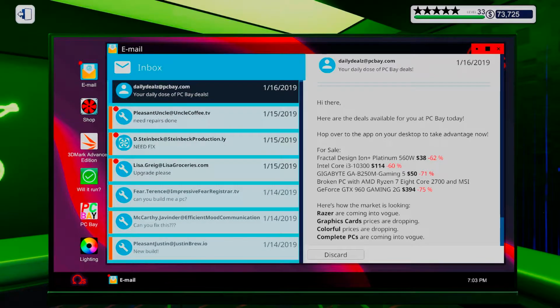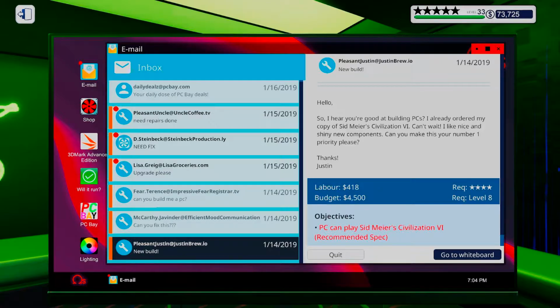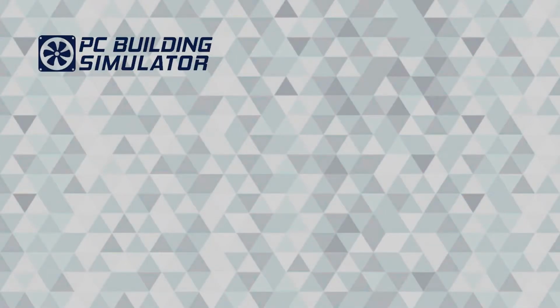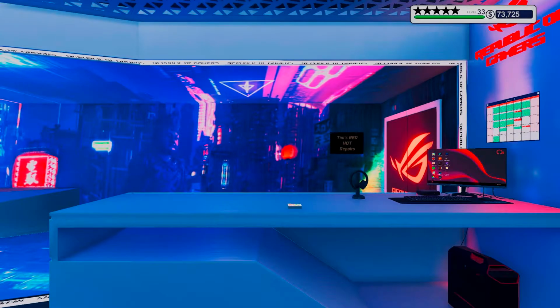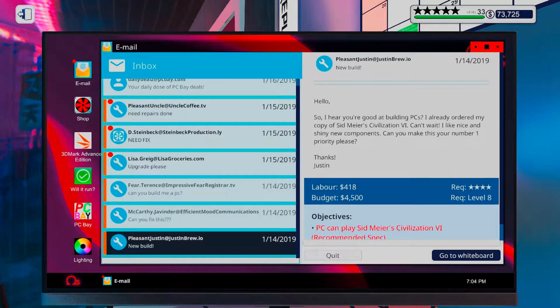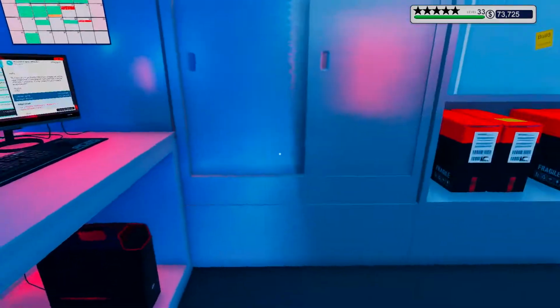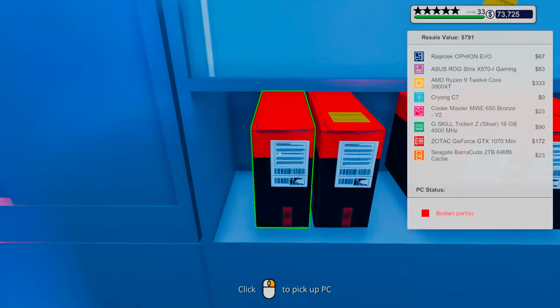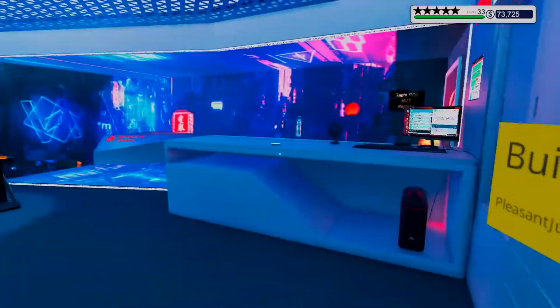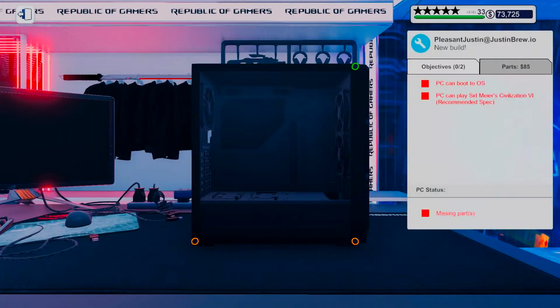All right. Right, we got another build to do. I also noticed I forgot to switch my workspace again. Alright, there we go. That's a lot better. Okay, so who was it? It was Pleasant Justin. Alright. Let's put you down over here. Alright, let's see what we got for you.